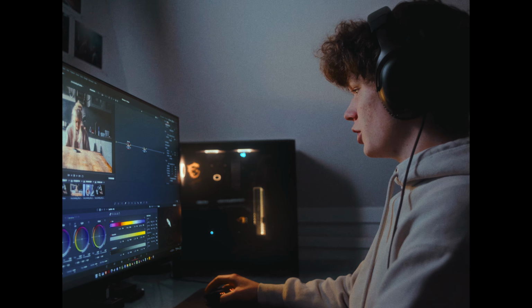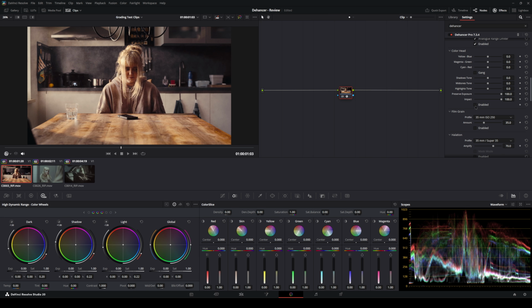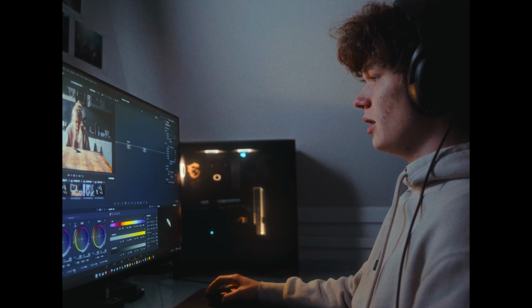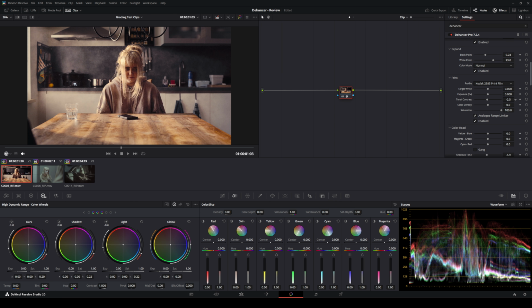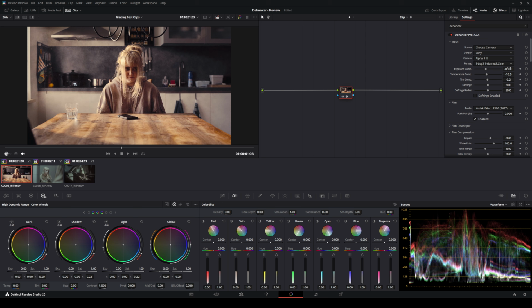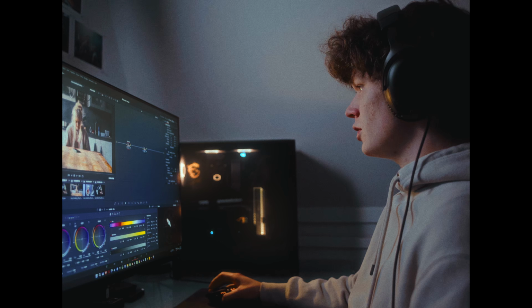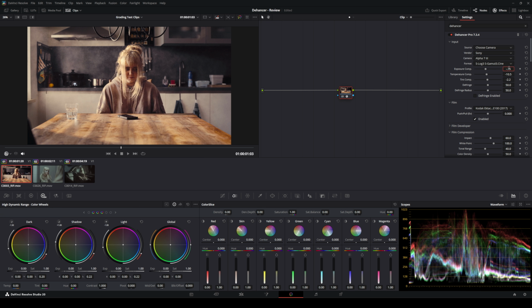Since this is more of a clean grade, I'm going to disable the film grain. I'm also heading over to the color head and adding a teeny tiny bit of blue to the shadows and warming up the highlights ever so slightly to create a very subtle split toning effect. And I find the image to be a little bit too contrasty, so in the film print tab, I'm going to decrease the tonal range ever so slightly. It's still a little bit too bright, so I'm going to pull down the exposure by another quarter stop and add a tiny bit more green.